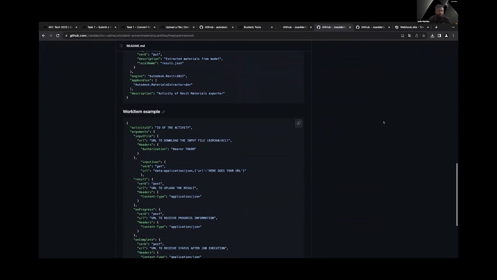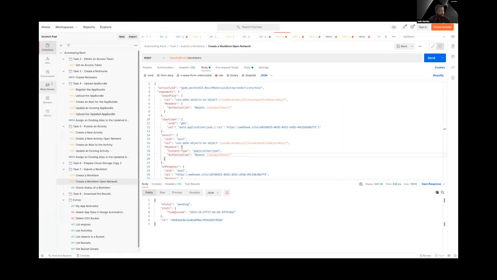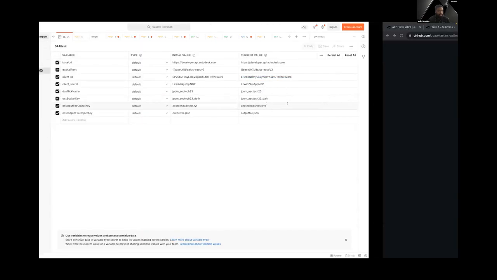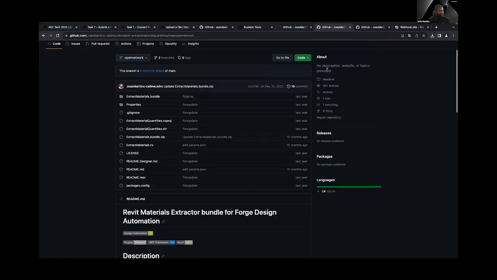How to solve bucket already exists. It means that you are trying to create a bucket with a name that someone already selected. So these names need to be globally unique across the entire platform. So just try to change that into a name that is globally unique. If you have trouble doing that, just grab your client ID and add it here as a prefix, because your client ID is unique. So if you try your client ID dash anything, it should work because you ensure that your name is unique.